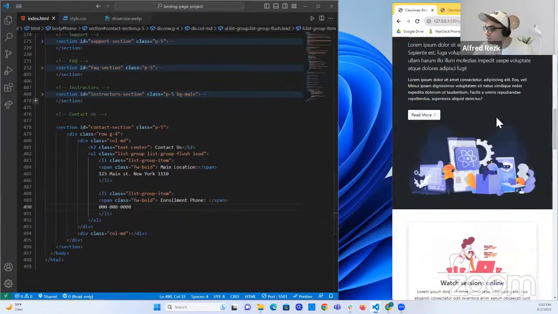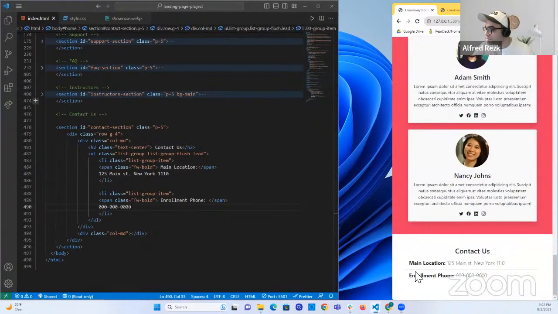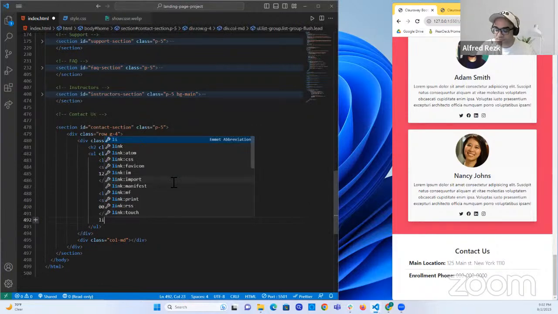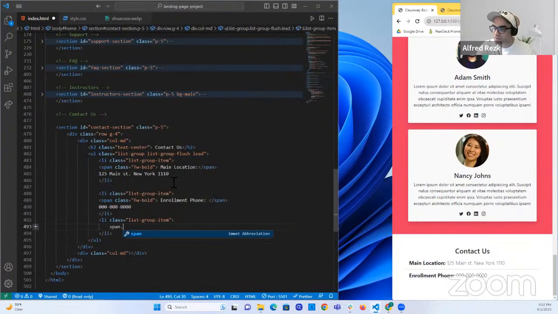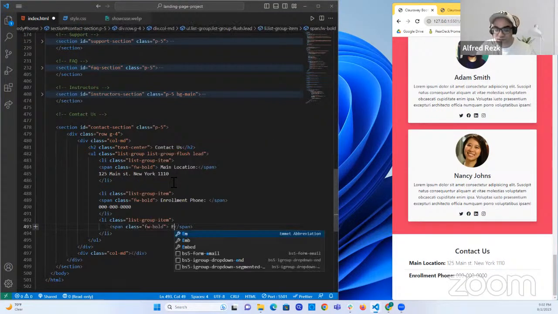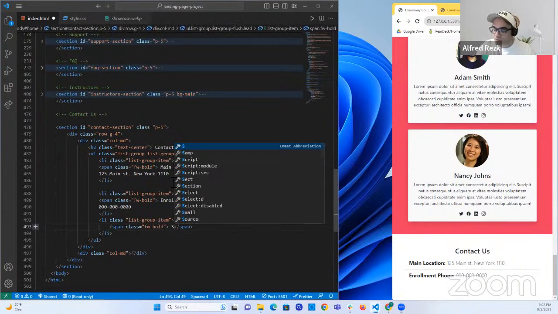If you save that, you should see the list item here, and notice that we're using a list group that is flushed to the background. Having another list item, give it a class list-group-item, have a span with the font weight to be bold, and say student phone.